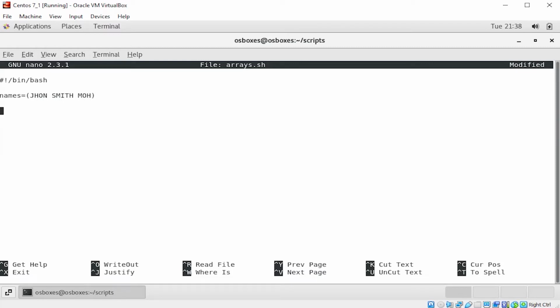Now let's say we want to access an individual value inside this array. Arrays in fact are zero based, so it will start from zero, then go on.